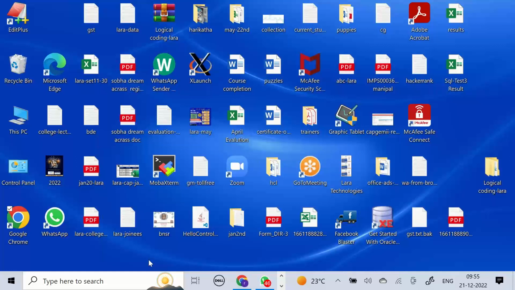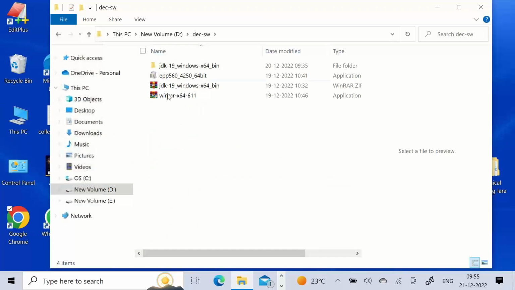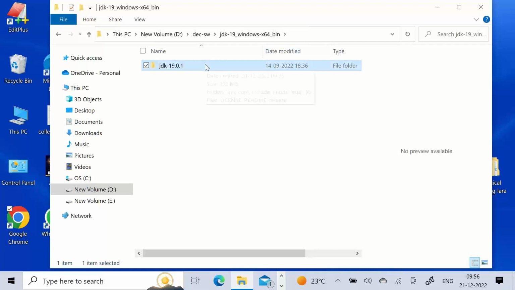Again, copy the commands location. You should know very clearly where our commands are. Throughout life, we are using the javac command and the java command. I've seen some people confusing where our commands are, even after 2 months of training. Please observe: where is our software? Where are our commands available? You should know very clearly. Go to Window E, D drive, December softwares, JDK. Entire life we will be using this folder. Please observe, inside this, dec19th.